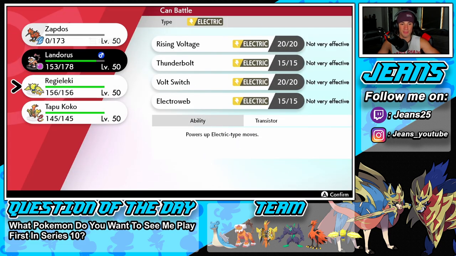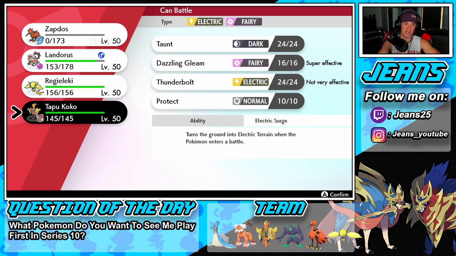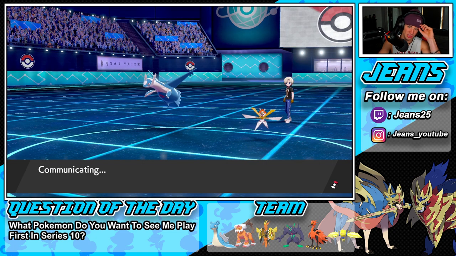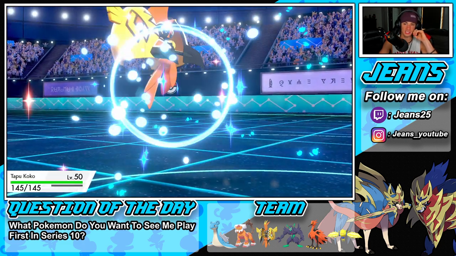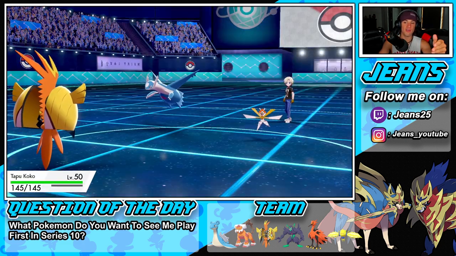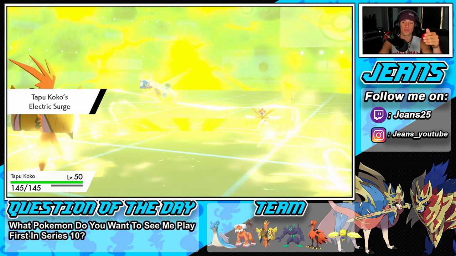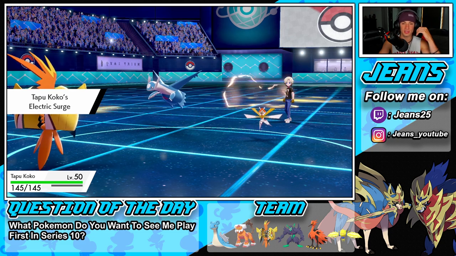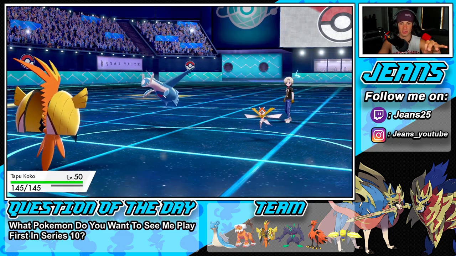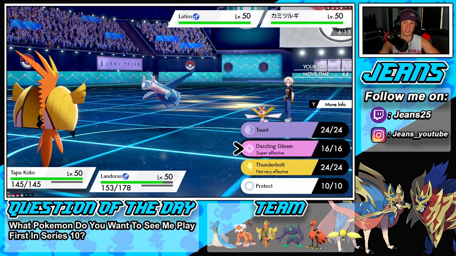So it comes down to here. I think I'm gonna bring out Coco, get that Surge rolling, just so we have Regieleki in the Surge in the back, and I can Dazzle Gleam up. We know that Fly is going to do more than enough damage to take out that Kartana, but Kartana could potentially be sashed, so I'm going to be throwing out this Azumarill, just get some big damage off onto the Latios, and just in case he's sashed.